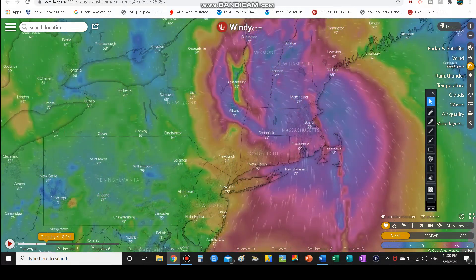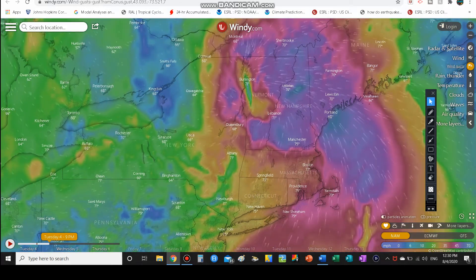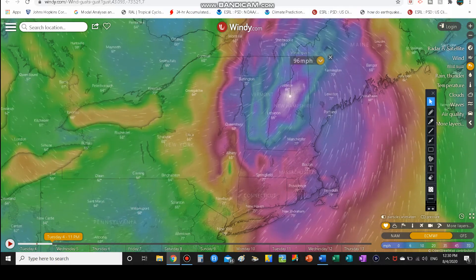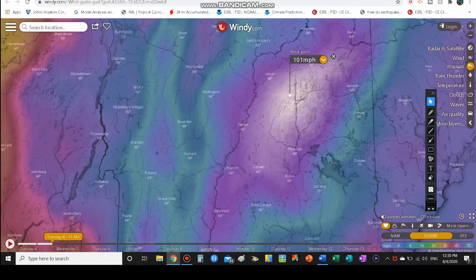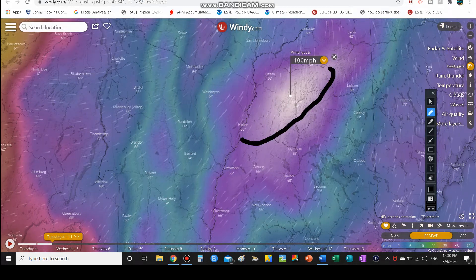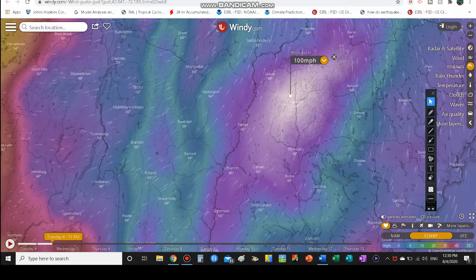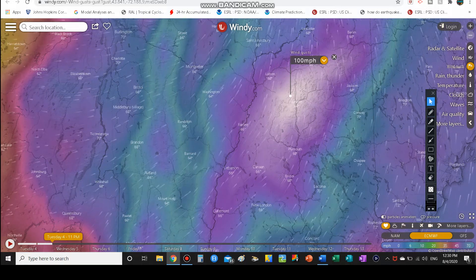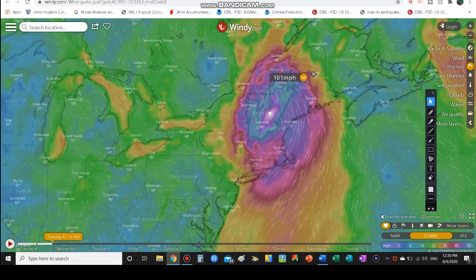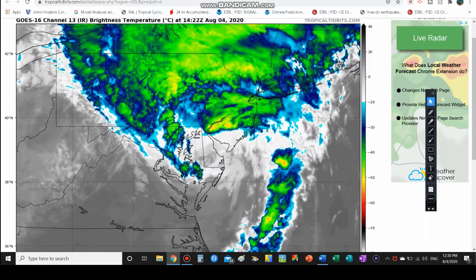This is definitely unlike anything I've experienced. I was alive for Hurricane Sandy and Irene, but I don't vividly remember them. This one will definitely go in the history books. It's not just about the intensity of the storm — it's what it does to your specific location. Even as it moves through New Hampshire, the European model showed winds in New Hampshire could reach 100 miles per hour, possibly in mountainous areas like Mount Washington. The storm is actually weakening, partly because of the mountainous terrain.